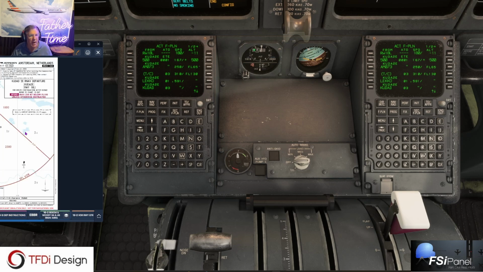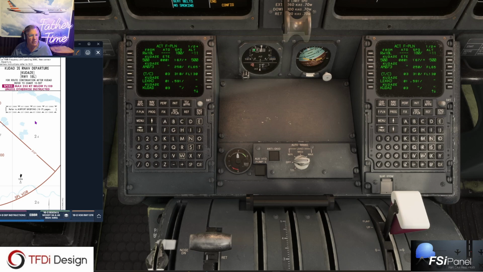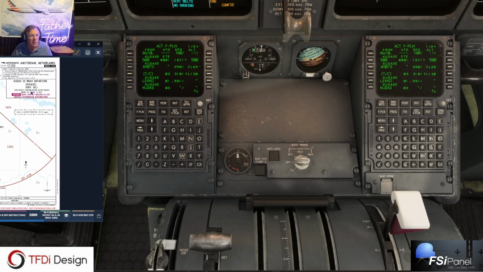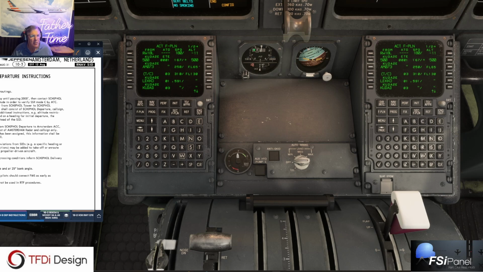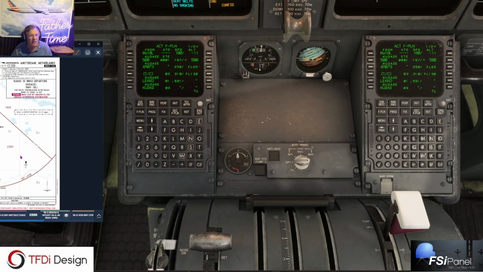This CUDA 2 Echo. It tells me to refer to page 10-3 for departure instructions. And when I go to 10-3, remain on tower freq till 2000, then Chipole departure. And then I don't see anything that says 220. I don't know where I got that. Perform turns in 220. But anyway, you do a thorough review of the departure, and that's our plan.